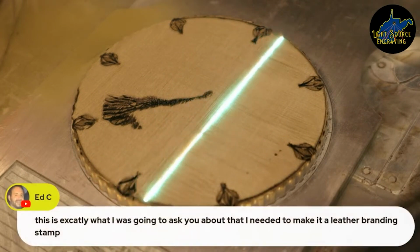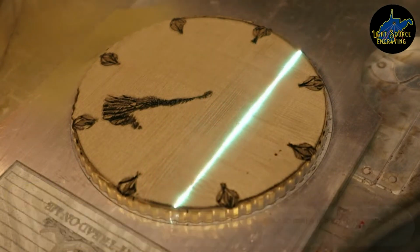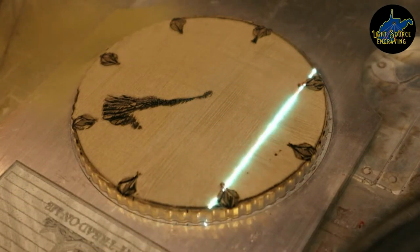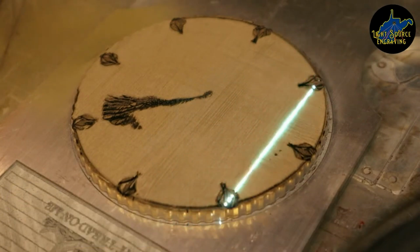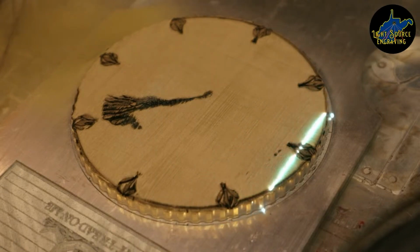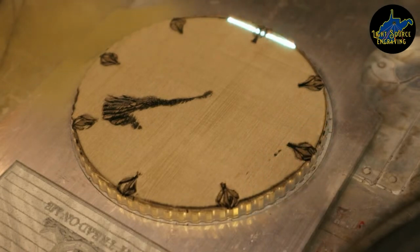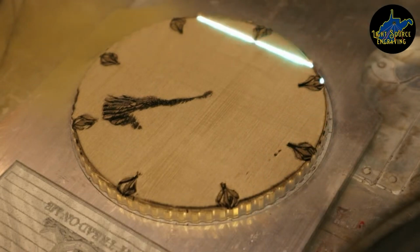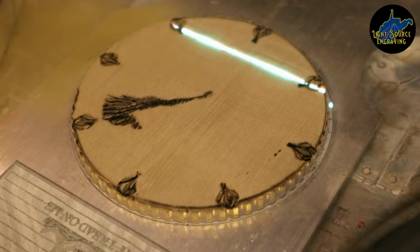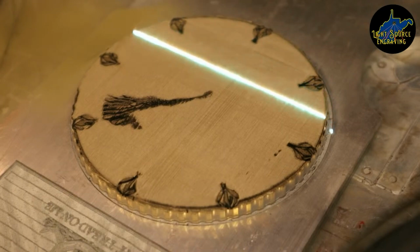Ed's talking about making a leather branding stamp. Is it going to be for embossing, or are you actually heating it up and branding the leather like a branding iron would? Gotcha. Both.